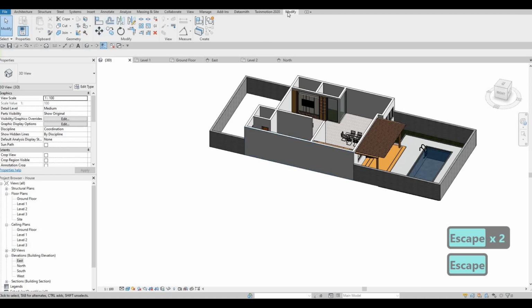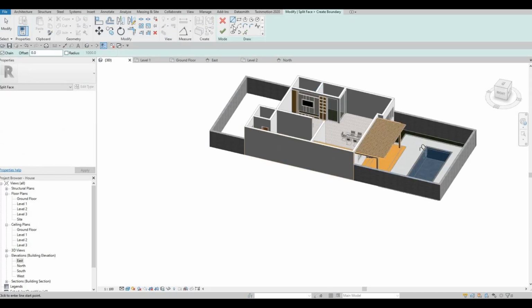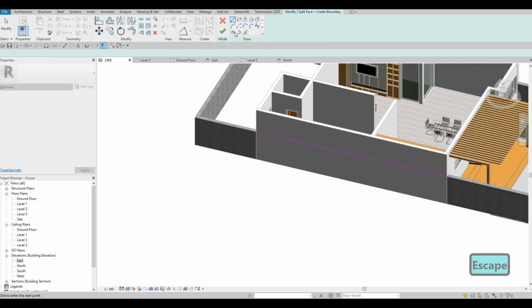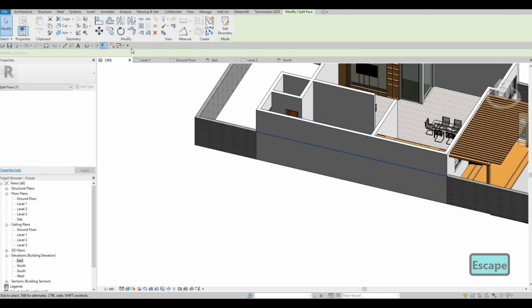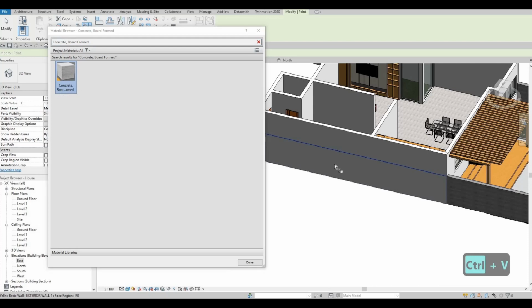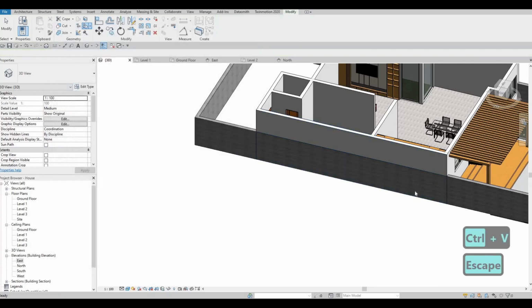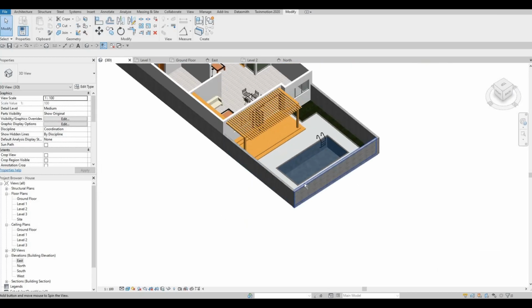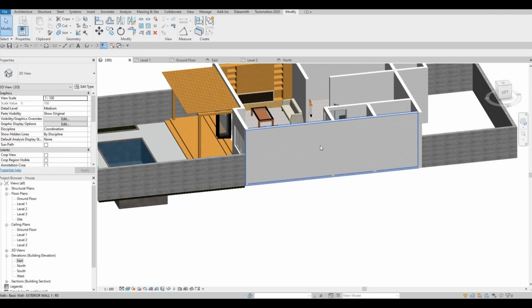And here we're just going to modify and then split face. I'm gonna select this, and we're going to just add a line here so that we could differentiate two different materials. So now click on paint, concrete form, which we have, and select that. Now it looks consistent, but we still have this part right here. So that's the only way that I want to do that.